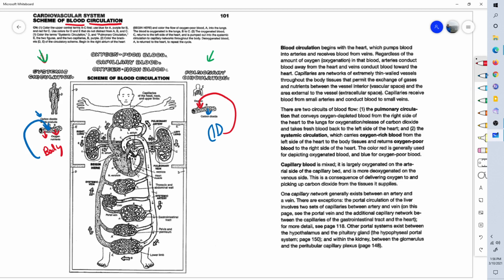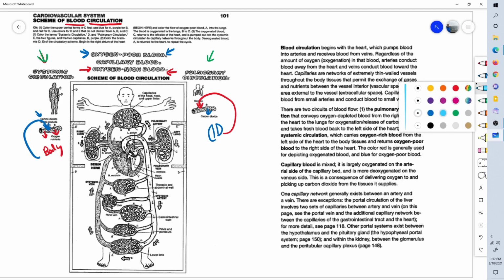The oxygen-poor blood is blue blood. And it actually is blue in appearance when you look at your veins and you see that blue color. That's because that venous blood lacks oxygen. The oxygen-rich blood, of course, is going to be the color red, because when oxygen attaches to the iron in hemoglobin, it literally changes to the color red. And in between, we will have a purple color, signifying capillary blood. It's a mix of oxygenated and deoxygenated blood, so to speak.